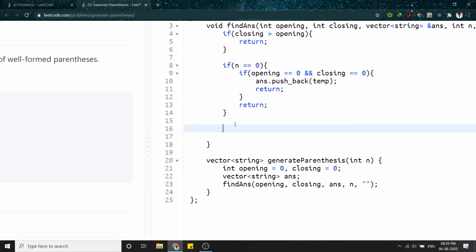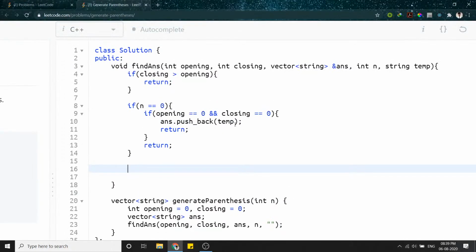So the question is now, I have two options basically. Either to increase an opening by 1, either I can make an opening bracket or I can make a closing bracket.